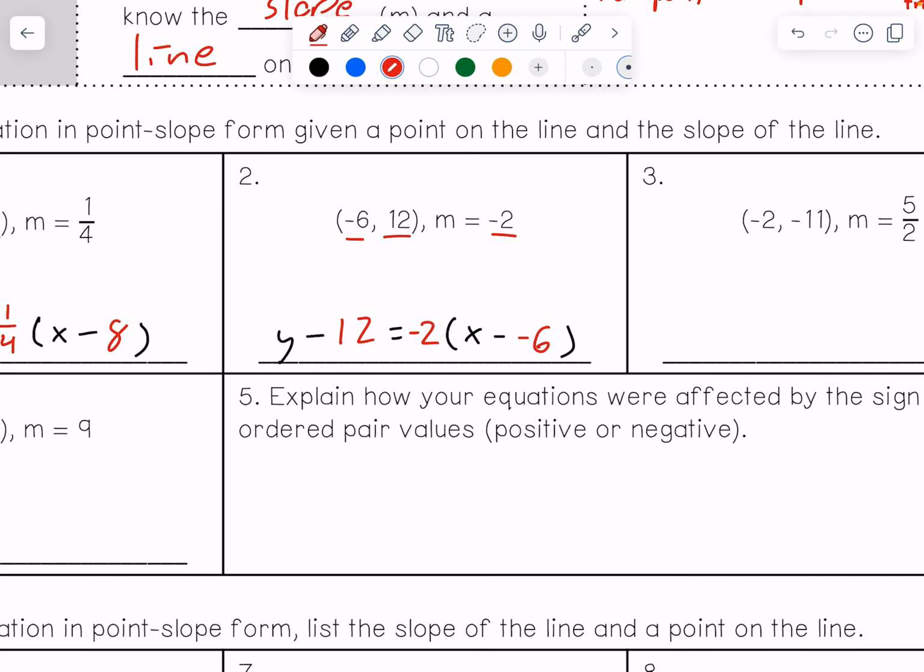Negative 6. Please note that when I put a negative number in, there are the two negatives. At this point, we should change it to be a plus, but it is always going to start as two negatives. You need to understand that. You cannot miss that. You will get a question wrong. So again, we can change this to be a plus at this point.